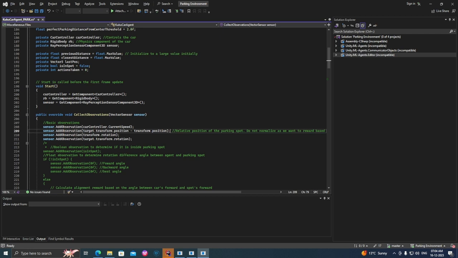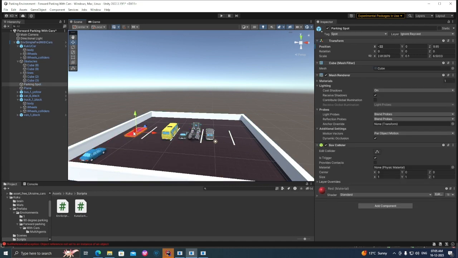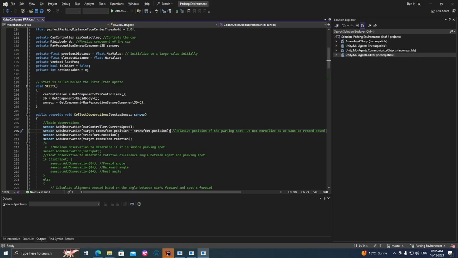The second one is the relative position of the target that it has to reach. In our case, that's this parking spot. We get the relative position of the parking spot by subtracting the position of the parking spot from the position of the agent. Once we have that, we're gonna set it as another observation.